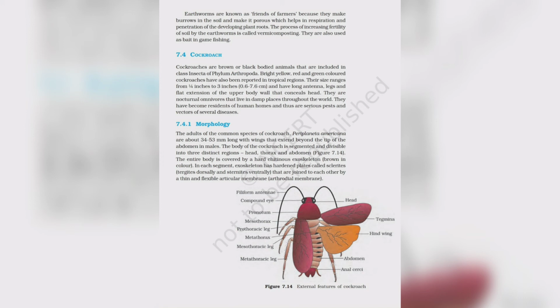The respiratory system consists of a network of trachea that opens through 10 pairs of small holes called spiracles present on the lateral side of the body. Thin branches of the trachea subdivide into tracheoles, which carry oxygen from the air to all parts. The opening of the spiracles is regulated by sphincters. Exchange of gases takes place at the tracheoles by diffusion.